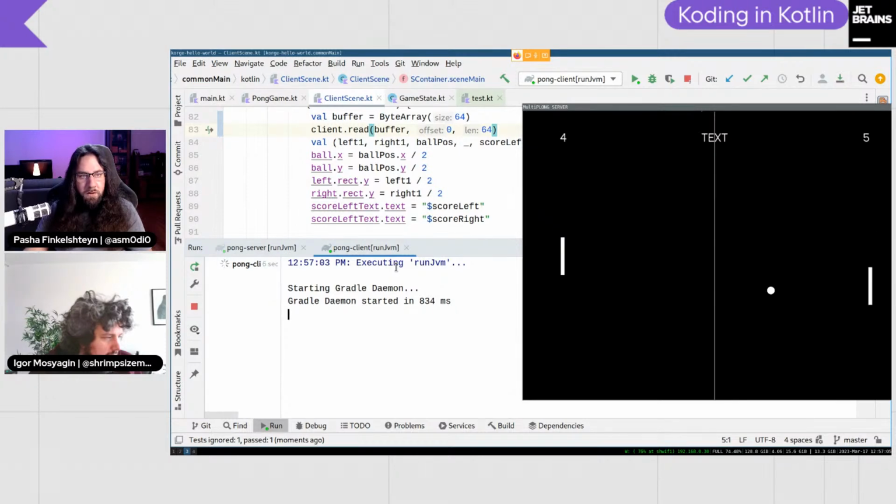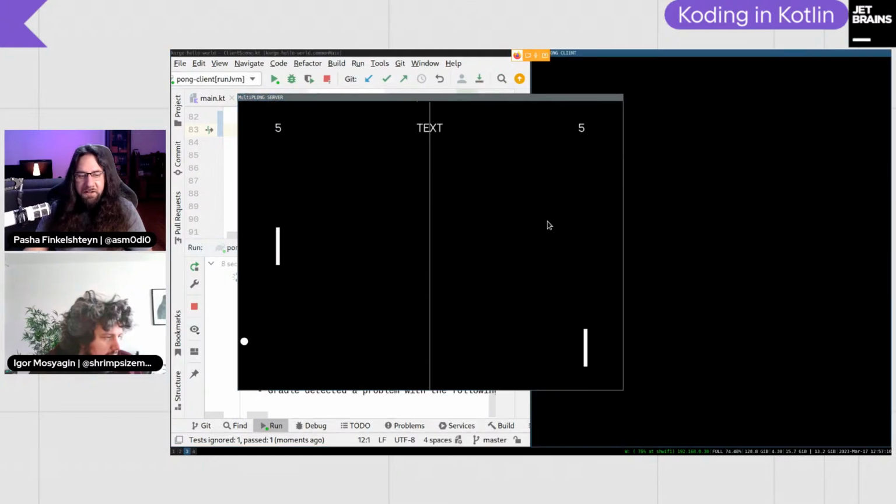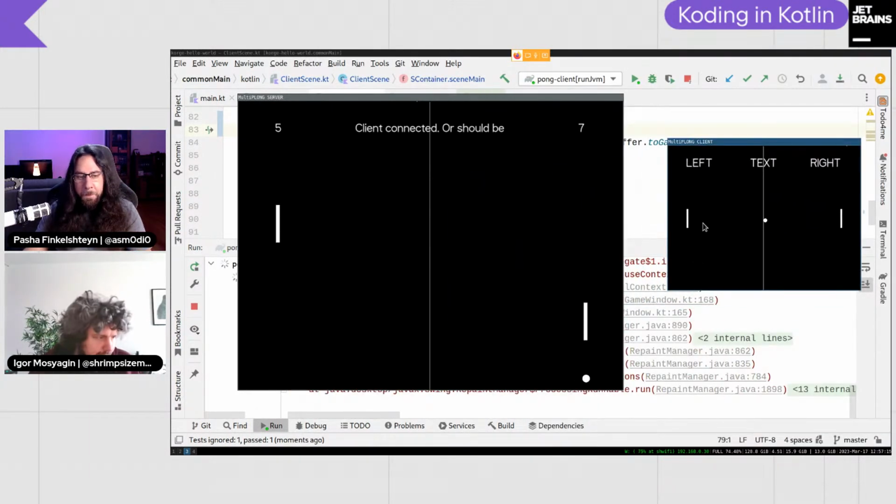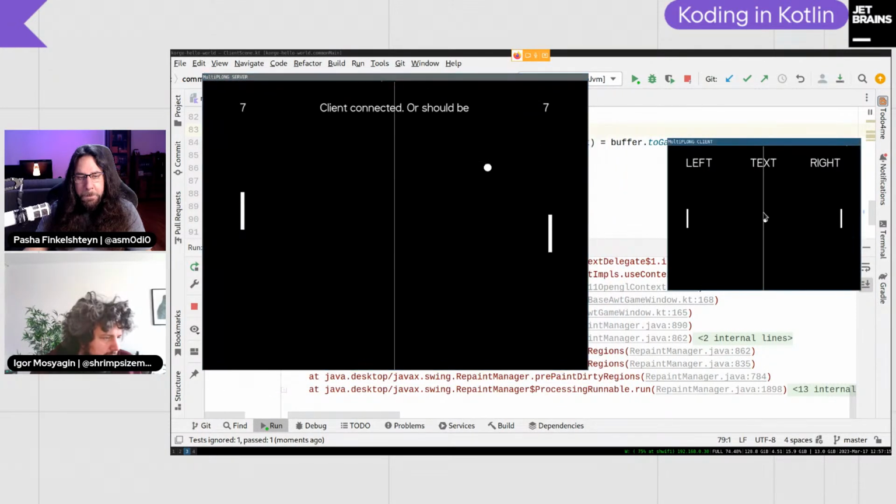No, it doesn't. I can't even add a different serialization to it. Well, actually, that's interesting. Can you take a look at my screen? Yes. So you can see that now the client window is in focus.